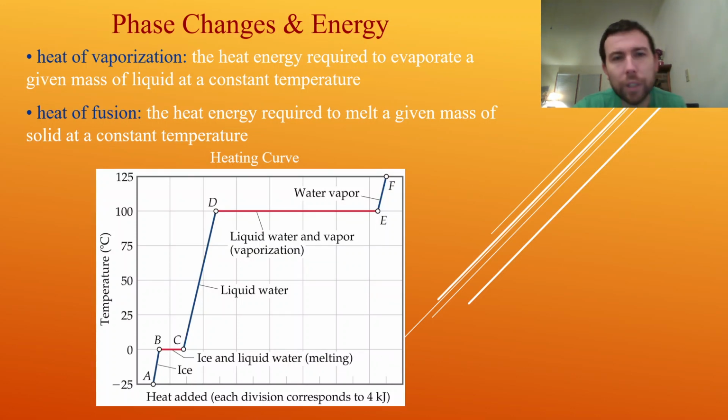Now, this also brings me to what's called a heating curve. You could also look at something called a cooling curve as well. So a cooling curve would just be the exact opposite. It's going from a high temperature to a low temperature. Now, within the diagram, I want you to notice some very important things within this heating curve. Notice that it's broken up into sections.